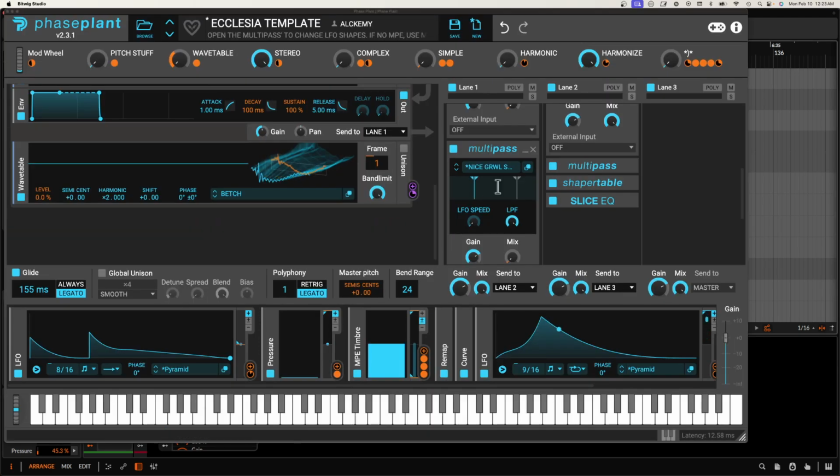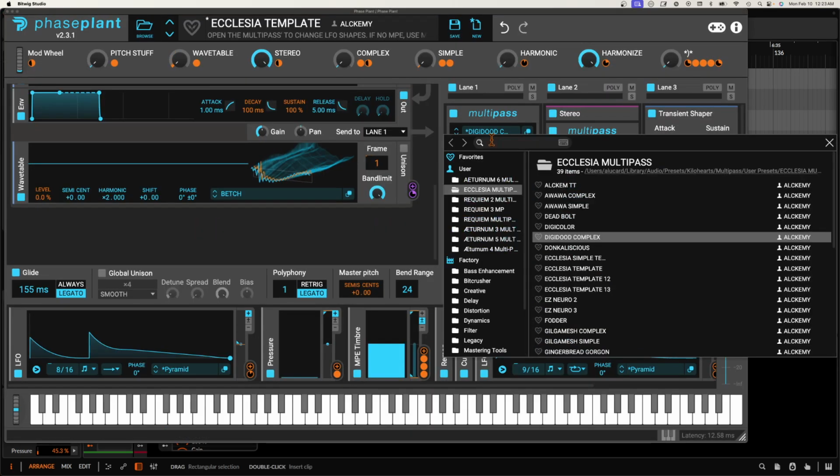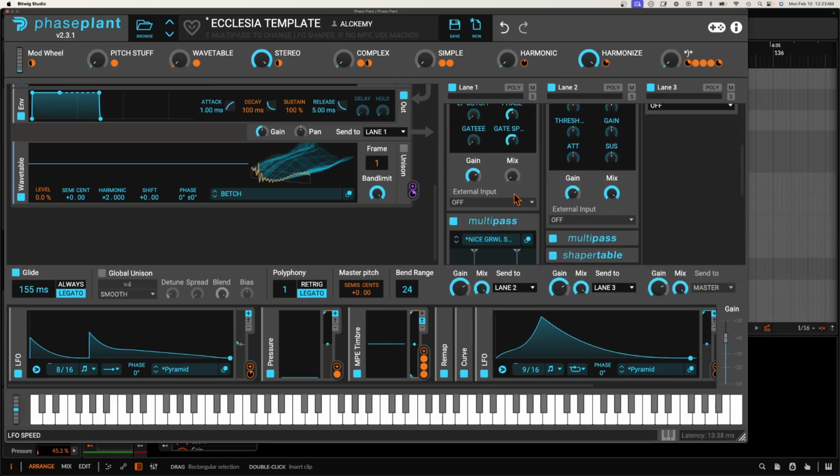And then what you can do is go and change the patch completely again. So you could do that, and then you can be like, okay, let's use the wah-wah again. You'll see that the mapping stays the same.